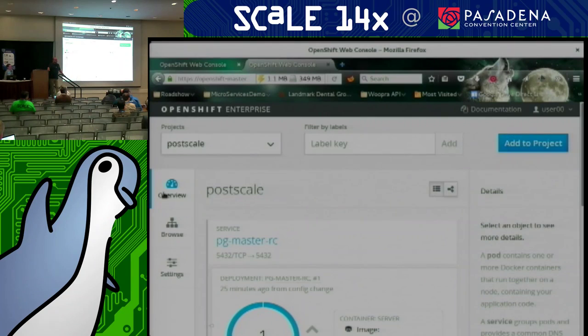Yeah. When you created the other replica, did it copy the data from the first replica or from the master? So the question was, when it created the other replica, did it copy the data from the master or the first replica? No, this is typical master replica replication where the new replica comes online, it checks in with the master and it says, where should I be? And then it proceeds to read from the master and make itself like the master. Is that correct? That was just a fact check from the guy who actually knows.